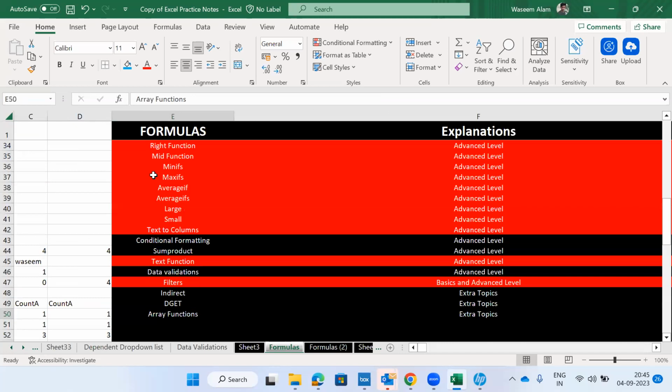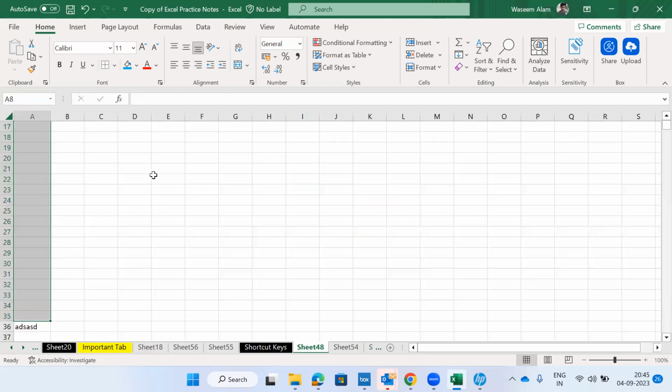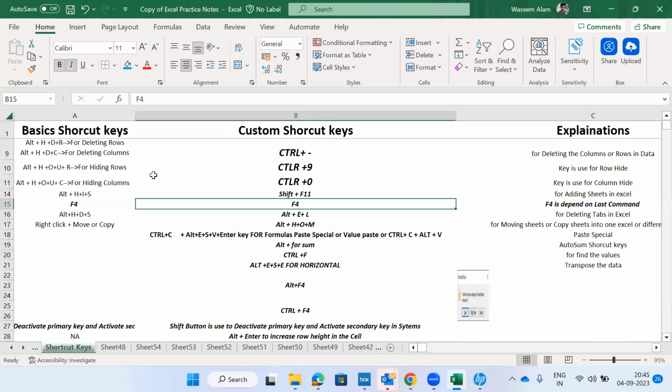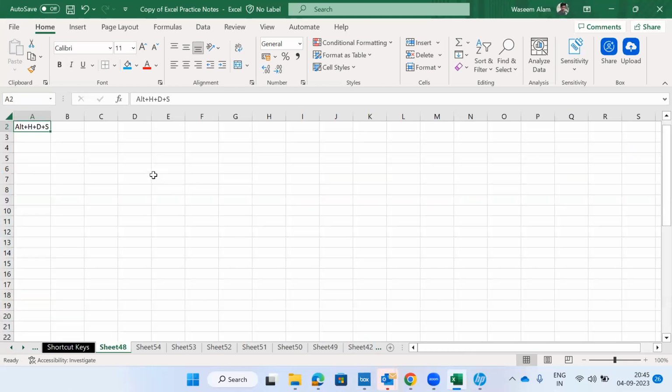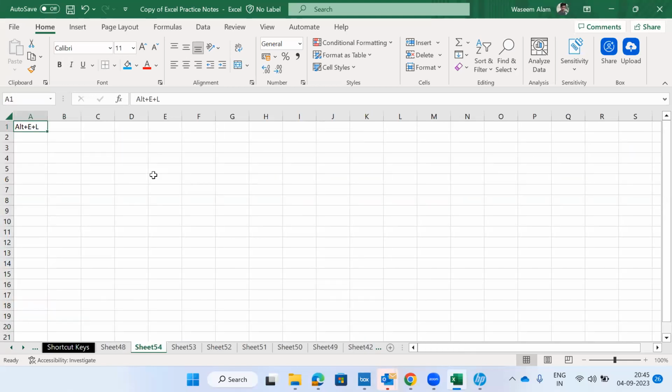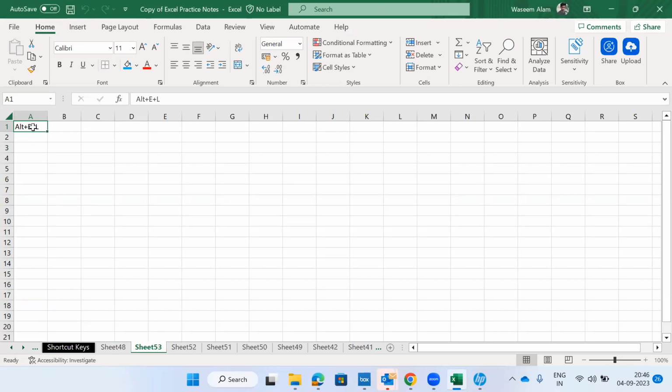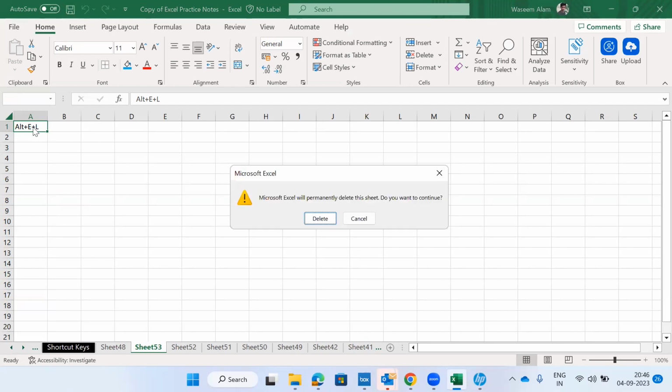The same thing you can do with shortcut keys and F4. Now here we have n number of multiple sheets. How do we delete multiple sheets in minimum time? Just one time you have to follow the shortcut key for deleting a tab. Same shortcut key, I will use Alt E L. Now one time I have followed it. Next time I will press F4. Sheet 53 is deleted.